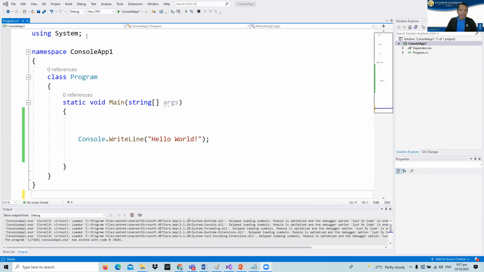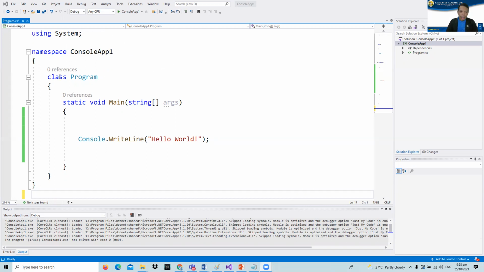So this using System pertains to what we call a reference to the .NET Framework namespaces. Another one is the namespace ConsoleApp1. This is the namespace name.